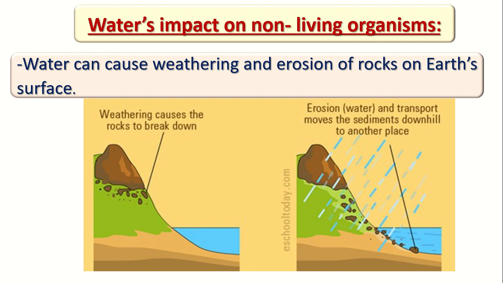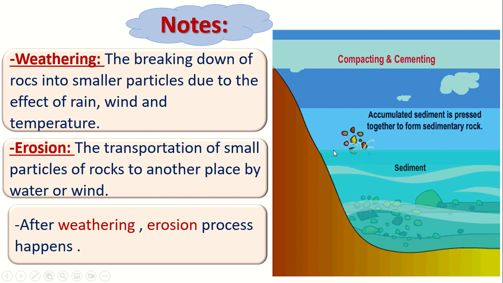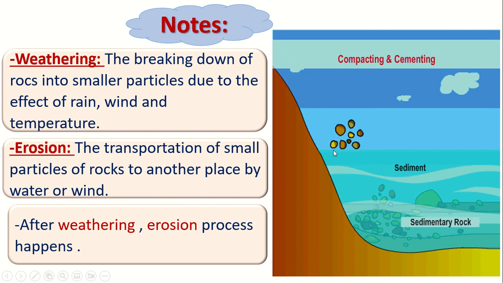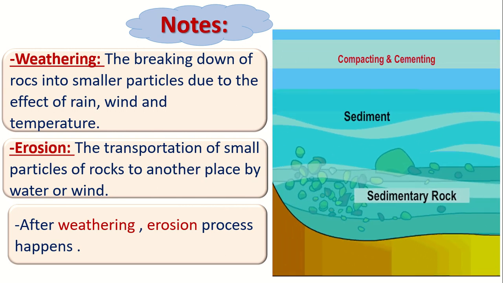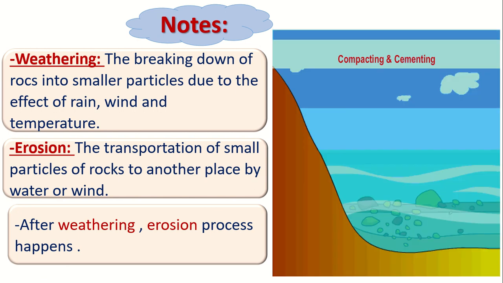Again, weathering means breaking the rocks into smaller particles by the help of three things: maybe water, maybe wind, and maybe also temperature. By water, as I said, because the water of a river or rain can enter the pores of the rock and the rock becomes weak and breaks down into smaller particles. Number two, also the wind. When the wind passes over the rocks, after a long time they start to be very weak and break down into smaller pieces. What about temperature?